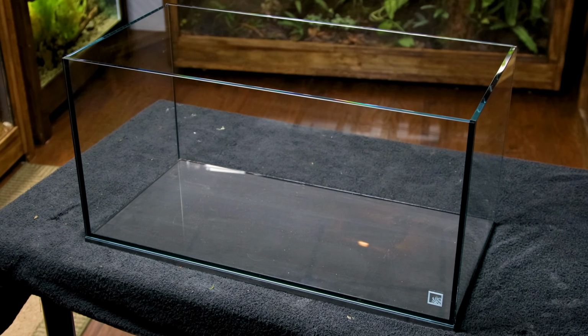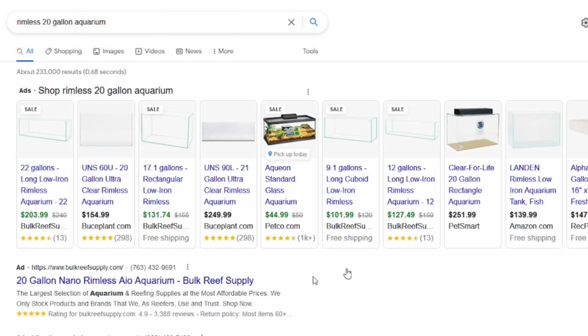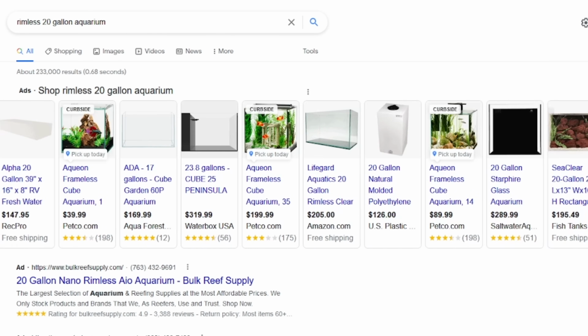However, you probably still want one of those beautiful rimless aquariums at a decent price. I don't know about you, but I'm not trying to spend $200 or more on a 20-gallon aquarium. I've been trying to find a solution around this for a while now, and I finally did. So without any further delay, I'll show you how to make beautiful rimless aquariums like these at a serious discount without cutting a single piece of glass.